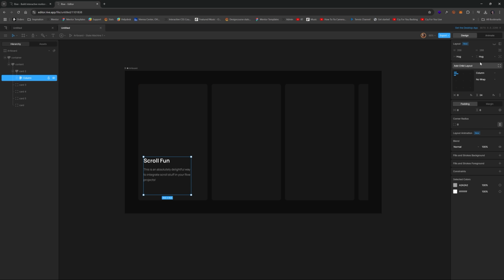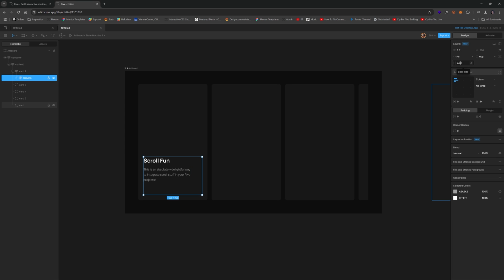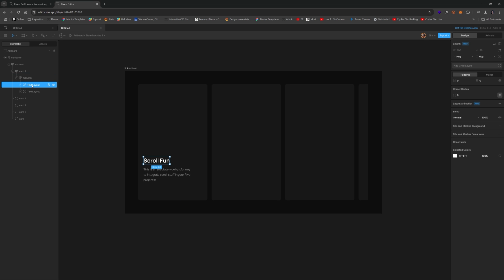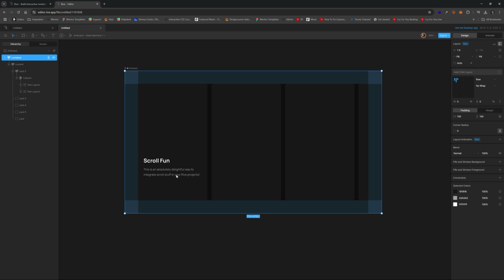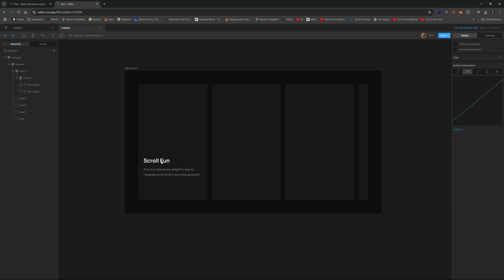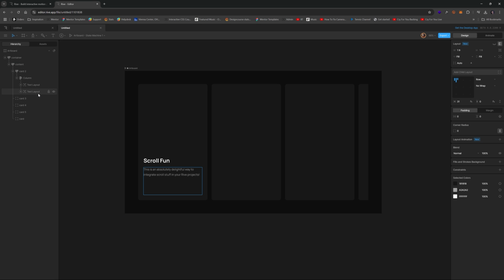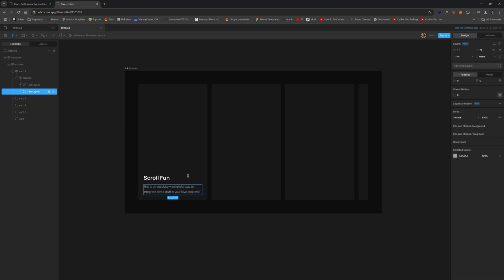Now let's take our card. We want the width to be fill. All right, the height we can leave at hug. And then inside of here, we also have our layout, which is set to hug for the title. And then also we want to do fill for that as well. Okay, so that was just a quick way to have some card-based content in here. One thing I'll do is decrease that.